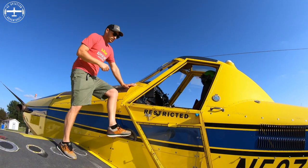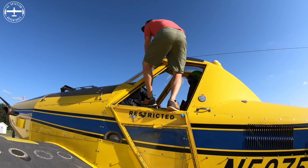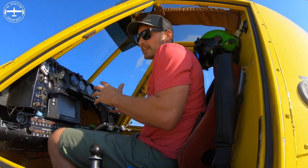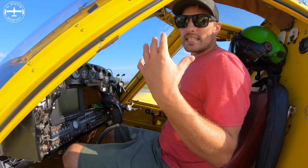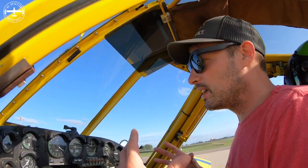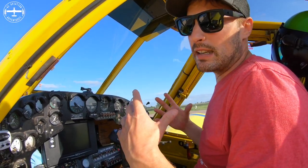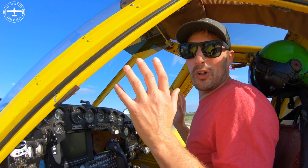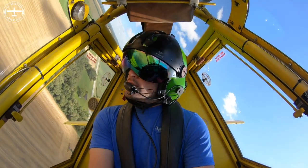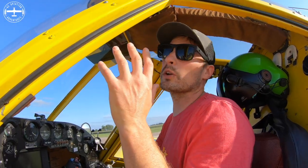It's a little cramped to get into — sometimes you just have to fall into it — but once you're in it's not so bad. There's not a lot of space; my head sits pretty close to the very top. But what it lacks in space it makes up in views. I have windows all around me, and the entire top is clear, so when you're in your turns you can see everything around you. This really comes into play when flying near windmills.